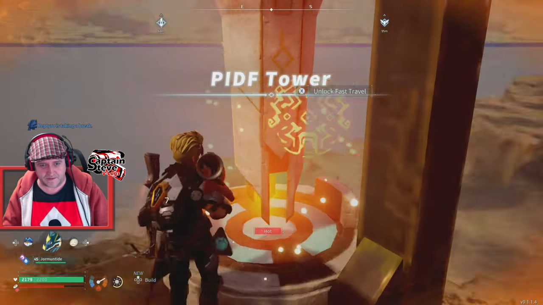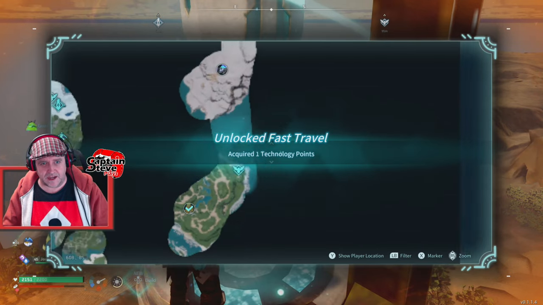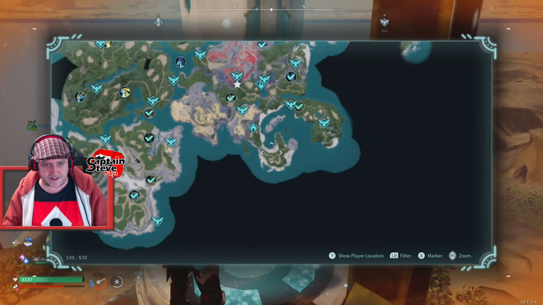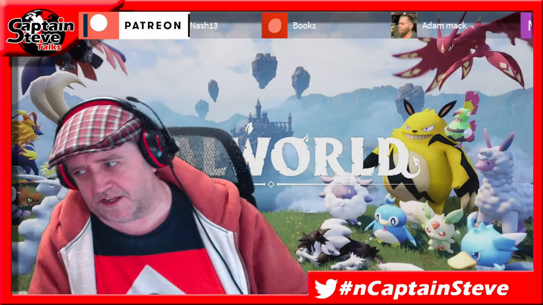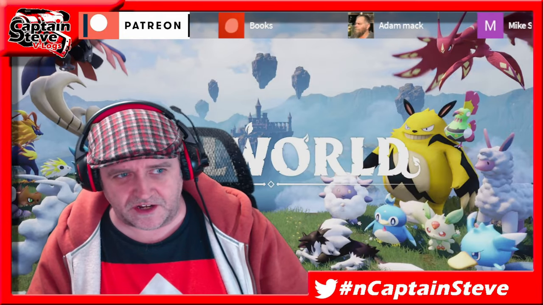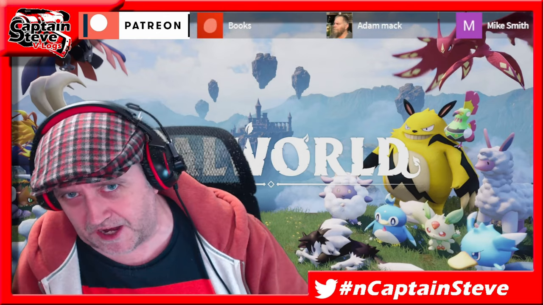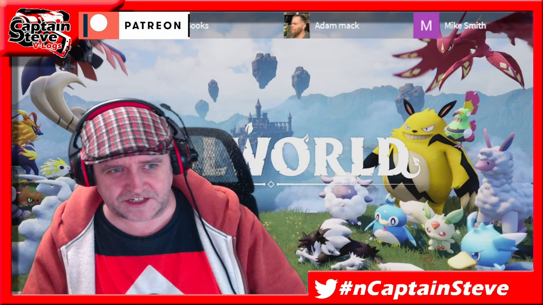We can hit on up that fast travel point. Oh, let's just get me home, get me back to my base. Oh my days, that was insane! Insane battle, people. Insane in the main brain. Insane in the brain! Okay, cool. Well, we managed to kill him, which was a surprise. I didn't think we'd do that first go, people. This new rocket launcher saved my bacon.